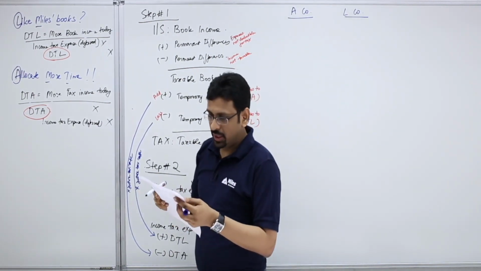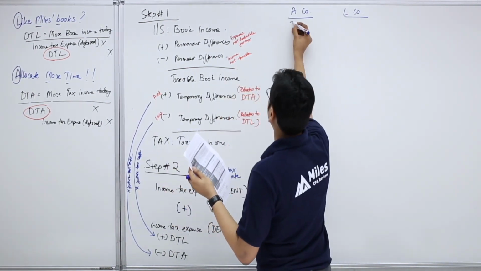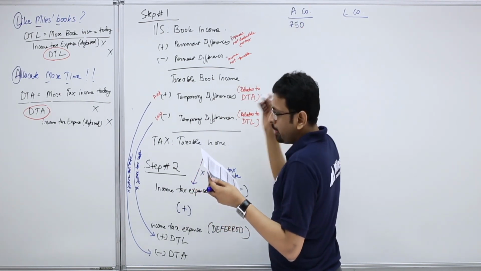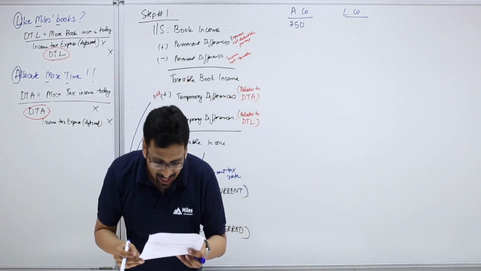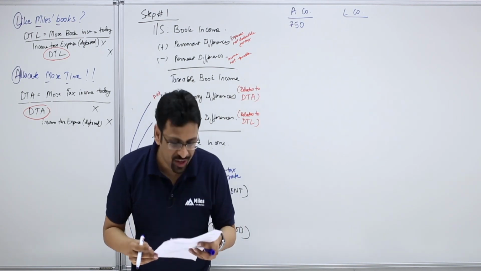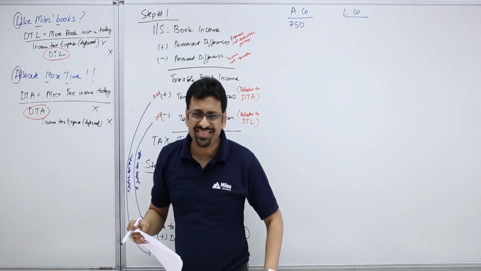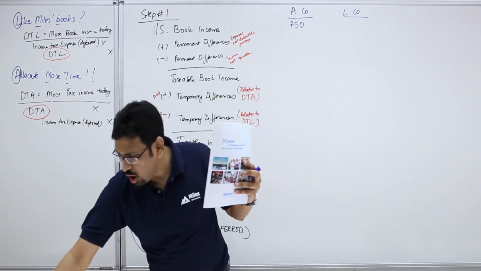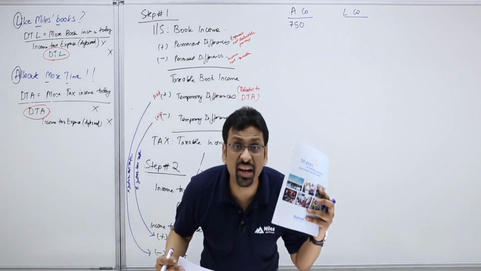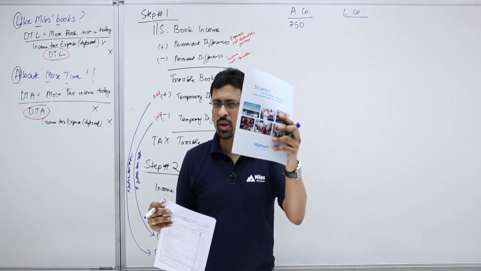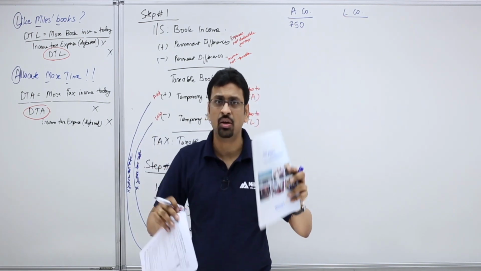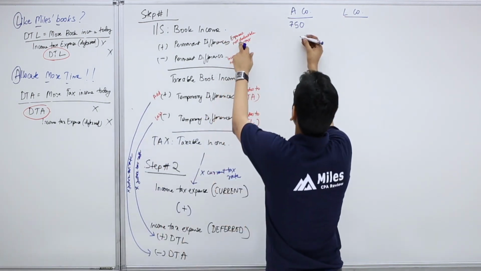First, looking at the A company, they had pre-tax book income of $750. Now, they had paid certain fines and penalties for $75. That's an expense here, not allowed here. Permanent difference. Expensed it out here. Now you've got to add it back to reach here. So plus permanent difference 75.